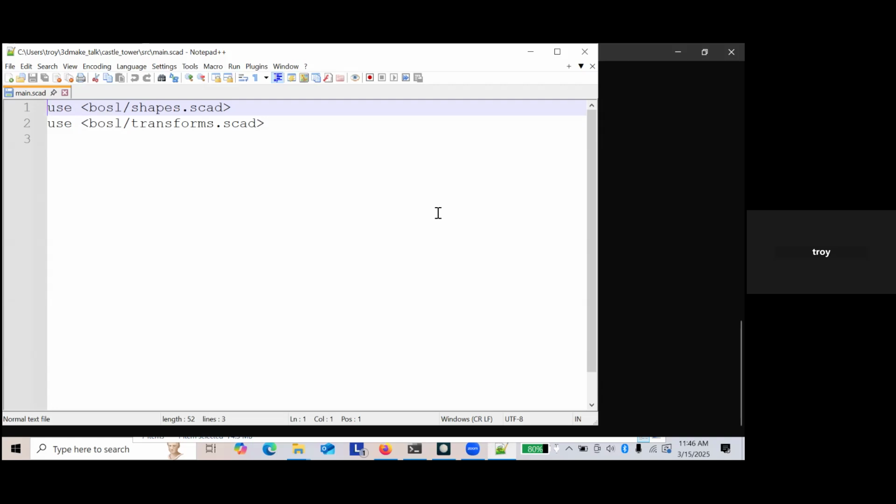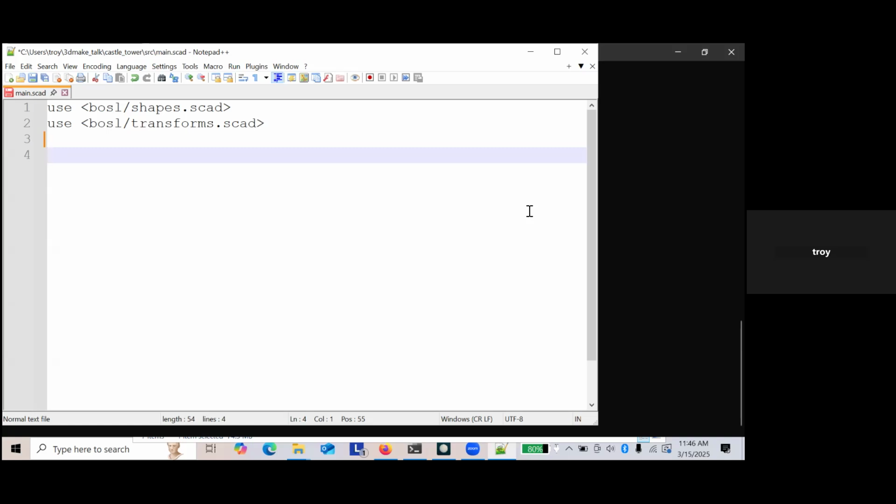Now this file, to begin with, if you look in the documentation or the document that I shared, has two commands that do a use, and use is basically just a way of including additional commands for us to work with. I'm not going to go into a lot of detail here, but the things we're working with from this BOSL make our code a little easier to read and understand. So now we have this blank file, and if we were to run 3DM build right now, it wouldn't produce anything because we have no models. The file just has these two use commands. They don't do anything, they just set things up for us.